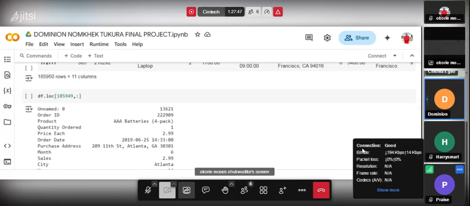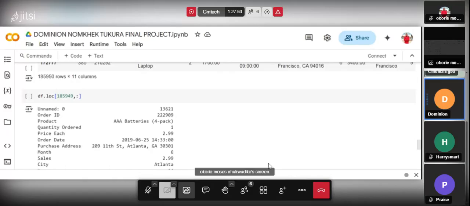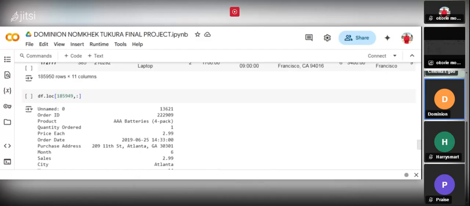The product on that particular row that I called is AA batteries. That's the product, and the price each, the order date, purchase address, month, sales, and city, just as you can see it there.